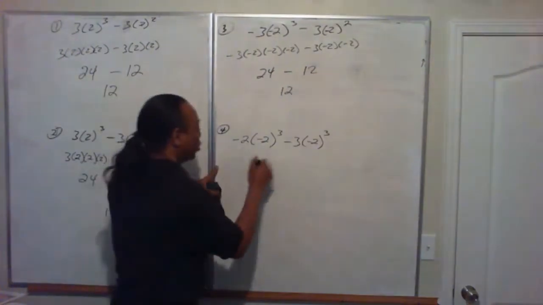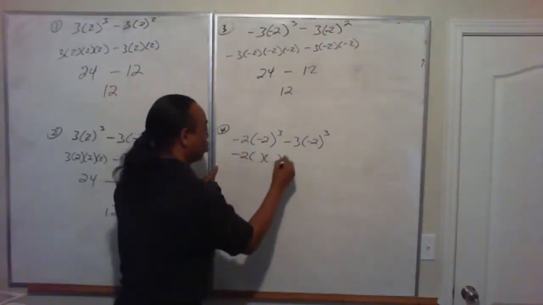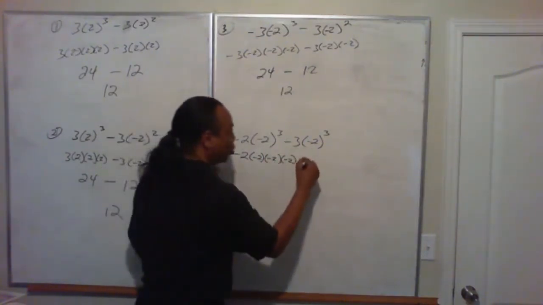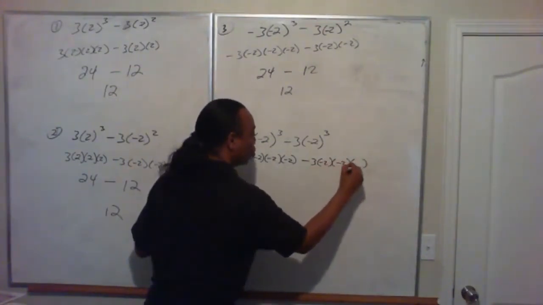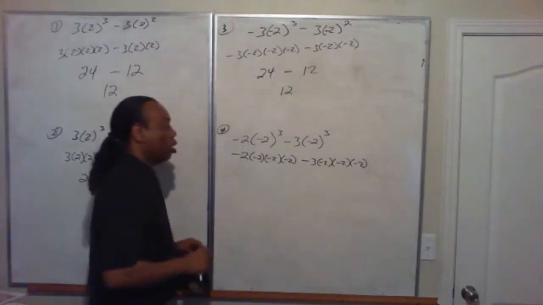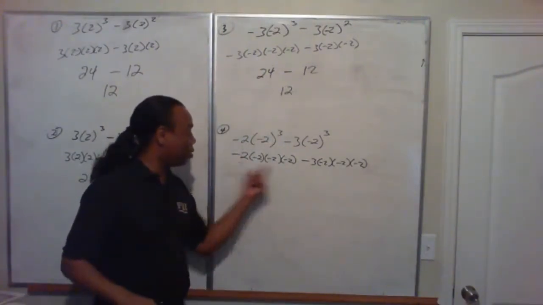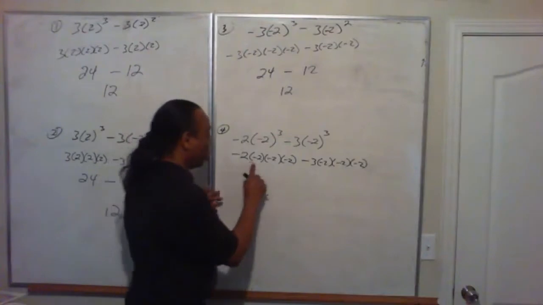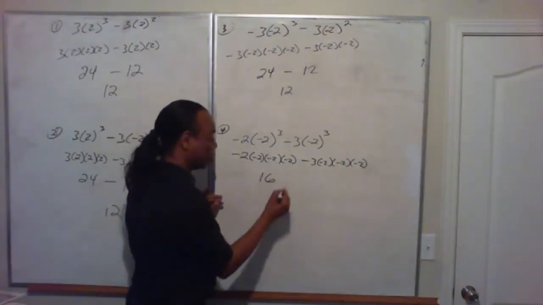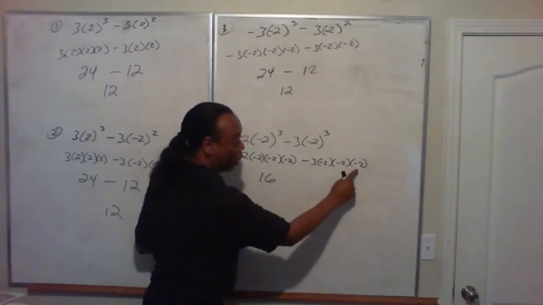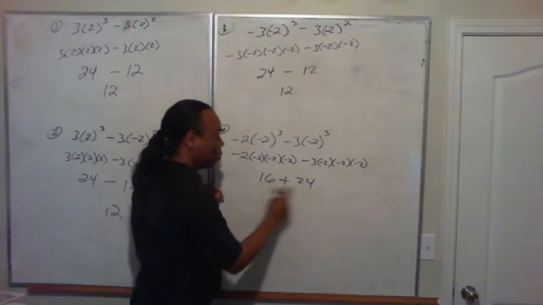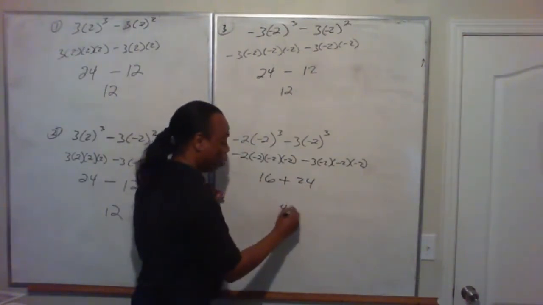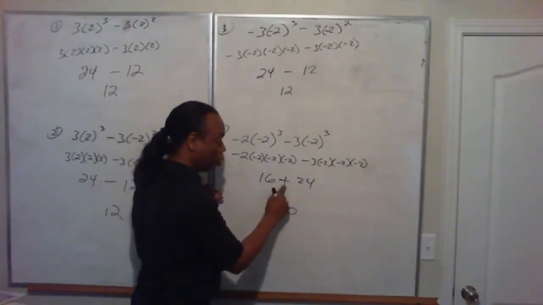Okay, the expansion of this will be negative 2, and negative 2, negative 2, negative 2. The expansion of this will be negative 3, negative 2, negative 2, negative 2. All right, so I have 4 negatives here, so this will be positive. And 4 times 4 is 16, so it's positive 16. Here I have 4 negatives, so this will also be positive. And this will be 6 times 4 is 24. Same signs will add, and I will get 40. Bigger sign wins from the 24 here, so that'll be positive 40.